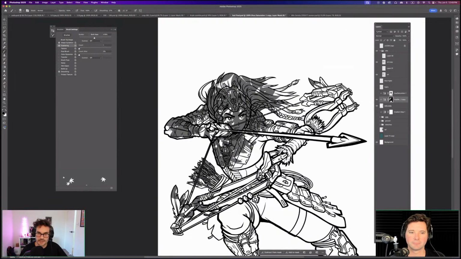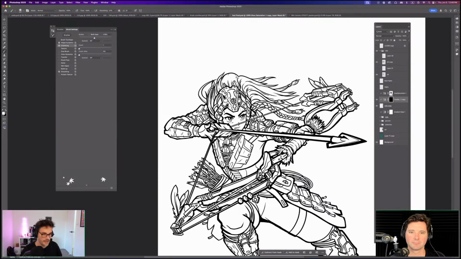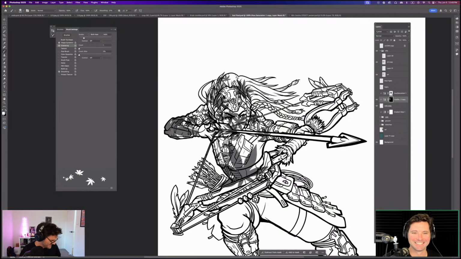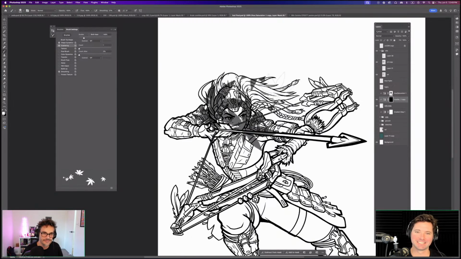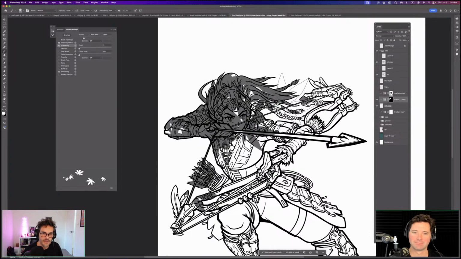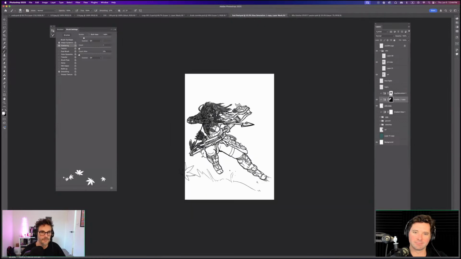So all it is, if I undo that and I come back in with my white, it's going to give me a really quick and easy way to show, oh, we've got some foliage shading. I probably scattered that a little bit too much because it's going a little bit off track. But that's just something happening up there somewhere, nondescript, that gives us a sense of, all right, something behind her is happening.